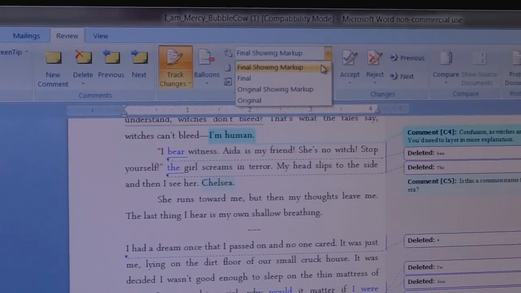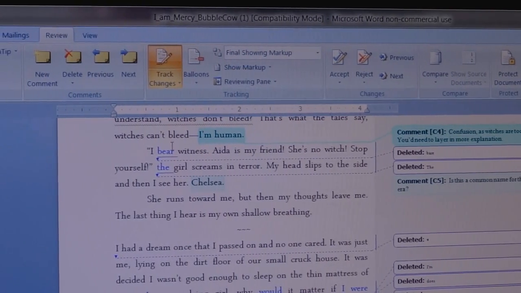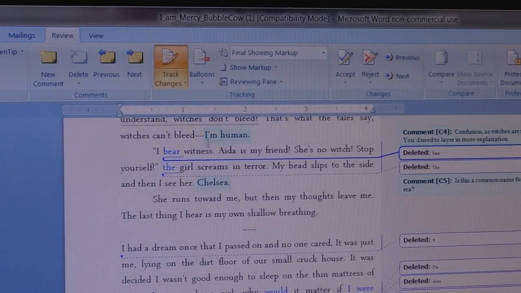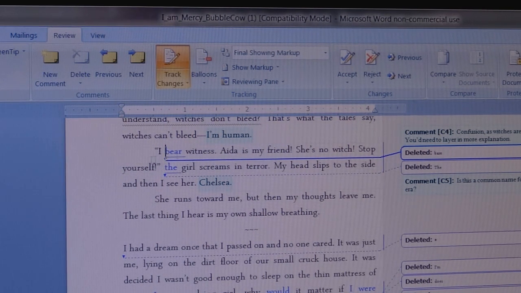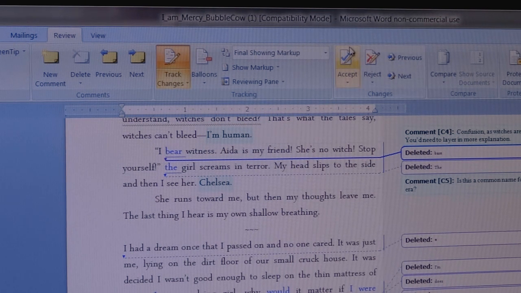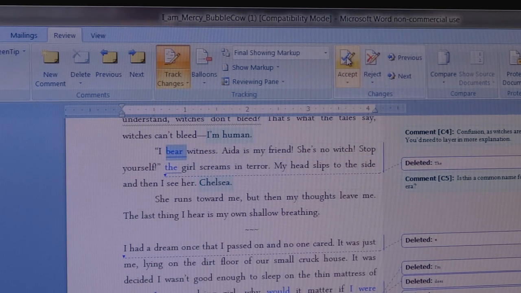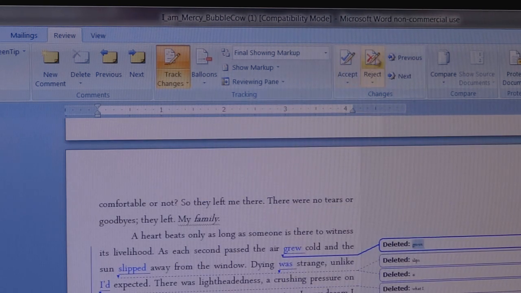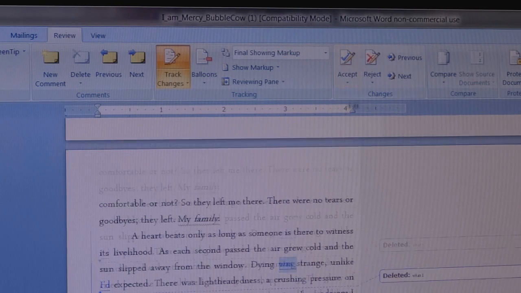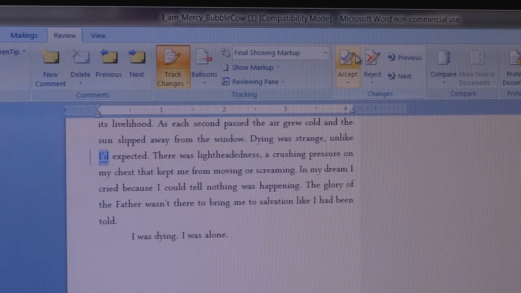I don't really know the super details, but see how this is underlined in blue over here? She just changed it because I wrote the wrong bear. I wrote the bear as in bears of bear. It's complicated. I wrote the wrong bear. So to accept the fact that I want it changed, all you have to do is hit that little accept button, and look at that, it makes all these fabulous changes to the novel. So this is the first version. Obviously this novel is currently edited now.